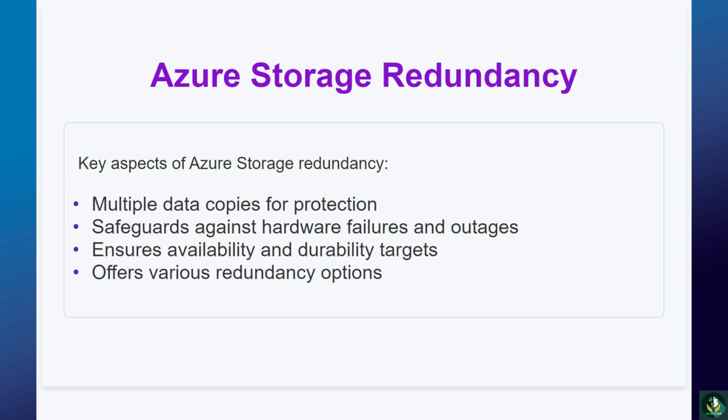But Azure's protection doesn't stop at everyday technical hiccups. The redundancy system is also engineered to withstand larger-scale events, including natural disasters. This comprehensive approach ensures that your storage account can meet its promised availability and durability targets, even in the face of significant challenges. When it comes to implementing redundancy, Azure offers a range of options. These choices allow you to tailor the redundancy strategy to your specific needs, balancing factors such as cost, data accessibility, and the level of protection required for your particular use case.